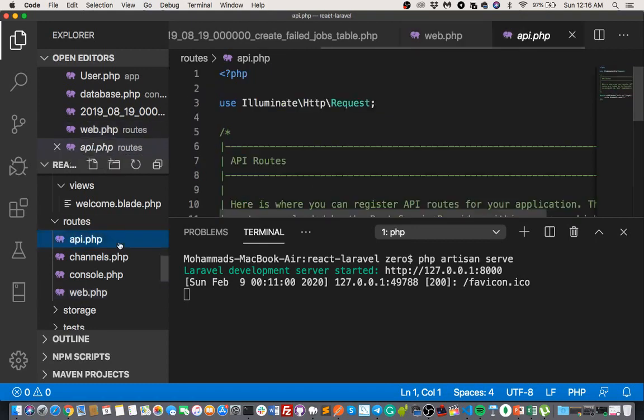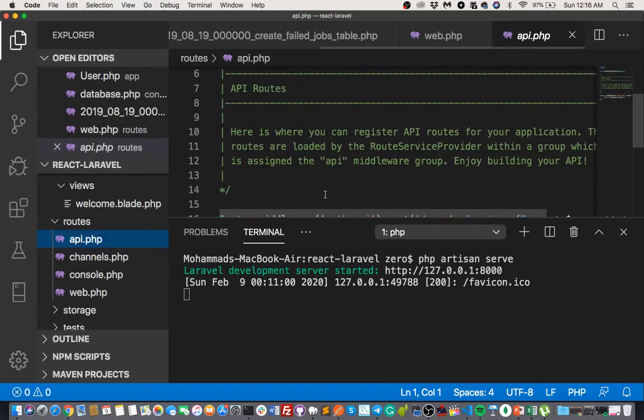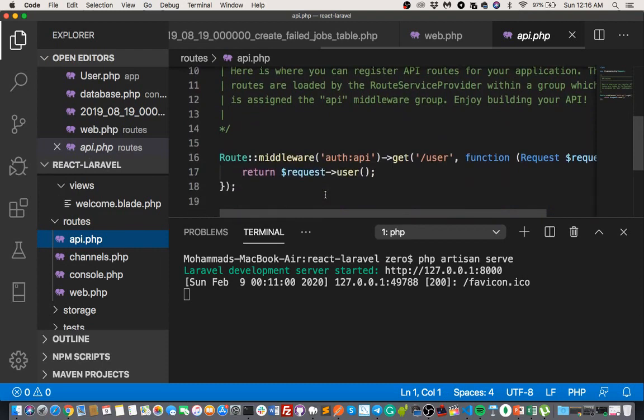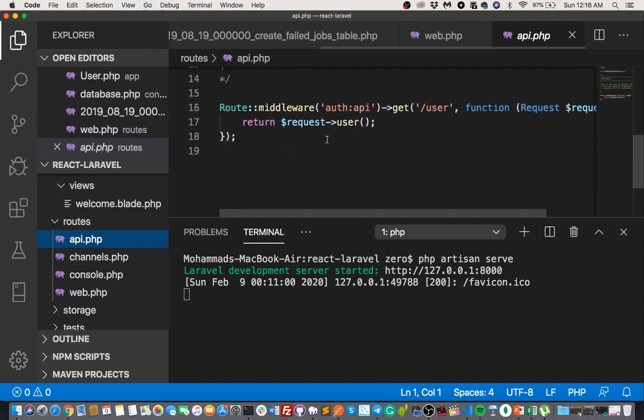Okay, so for API, if you want to create a RESTful API, you can set it up in here. Our React app will communicate with the API through this file. Based on this file, let's say you want to get the list of tasks, maybe we do the CRUD operation: create, read, update, delete. So we will declare the API endpoints here, then we will test through Postman before we integrate the API.